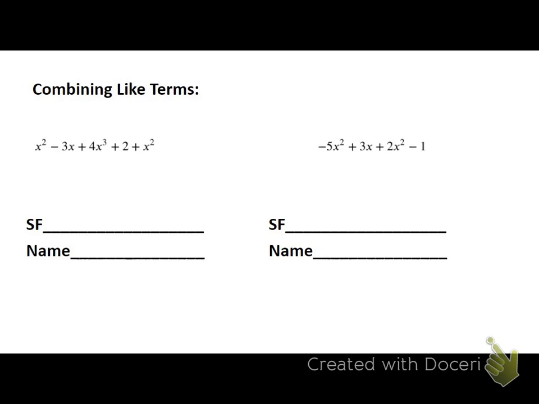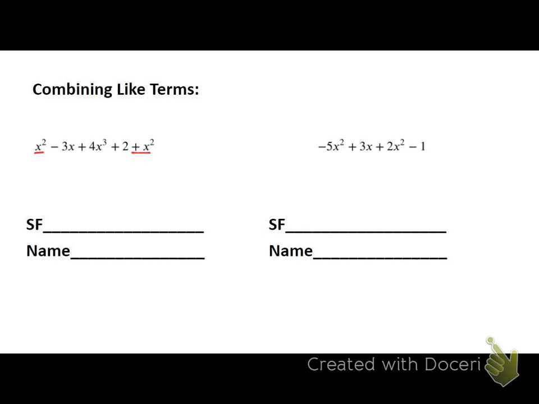So, this first part, all we're going to do is combine like terms. When we combine like terms, they have to have the exact same variable and the exact same exponent, or be a constant without a variable. So we were going to do colors here. What are my like terms up here? Okay, so I have x squared. What's the operation sign in front of the other x squared? Plus. We're going to keep that with it, okay?